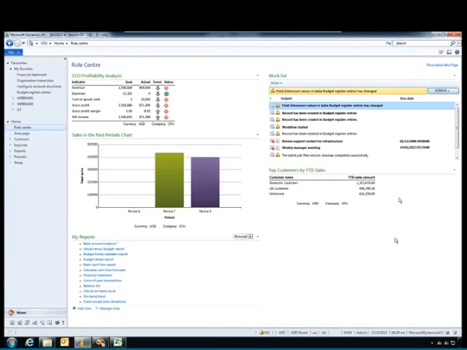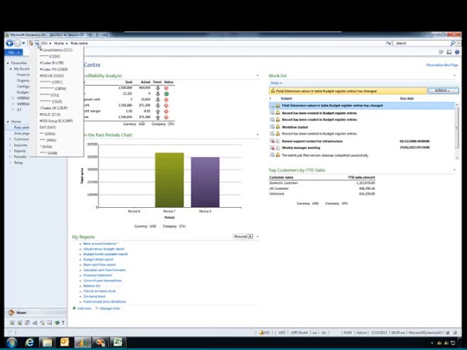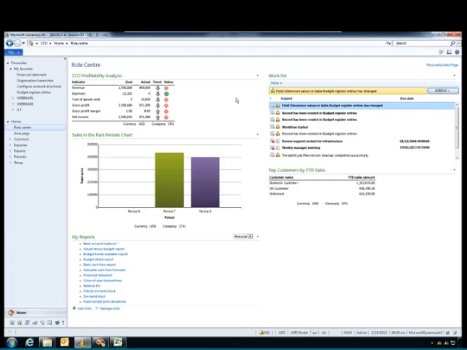Okay, so into the actual organization hierarchies. In terms of the look and feel of the product, again, very briefly, this should be very familiar to you in terms of different companies you may have access to. I'm obviously logged in as the administrator today, so we have access to everything based on the particular roles. I have the role center associated with the chief financial officer because that's most pertinent to doing a demo in relation to budgets and budgetary control today.